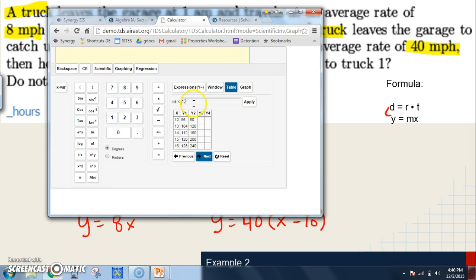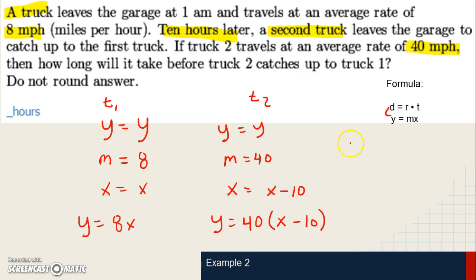So how do we handle a decimal? Well, let's just put in 12.5 and see what happens. So 12.5 and hit apply. So now we have our x units in 0.5s, and you can see right away when we put in 12.5, bang, there's our answer right there. 12.5, y is 100. We know that that's the coordinate point they're intersecting on. So let me go ahead and write that right now. What was it? 12.5 for x and 100 for y.